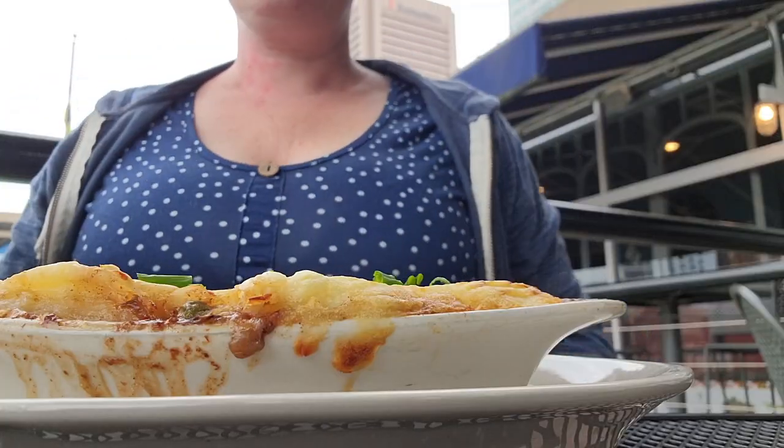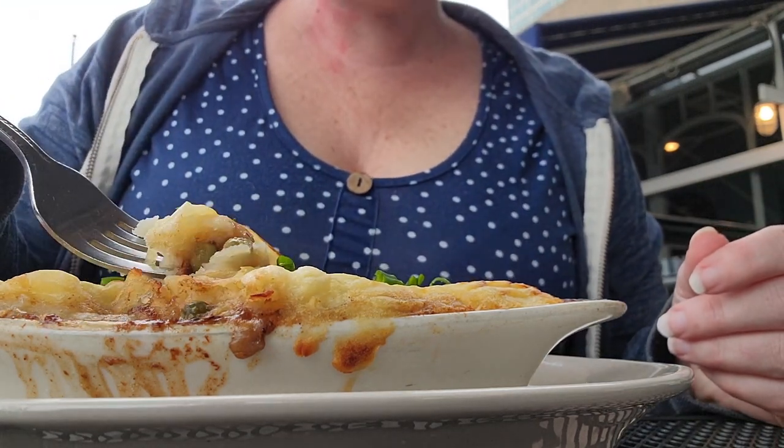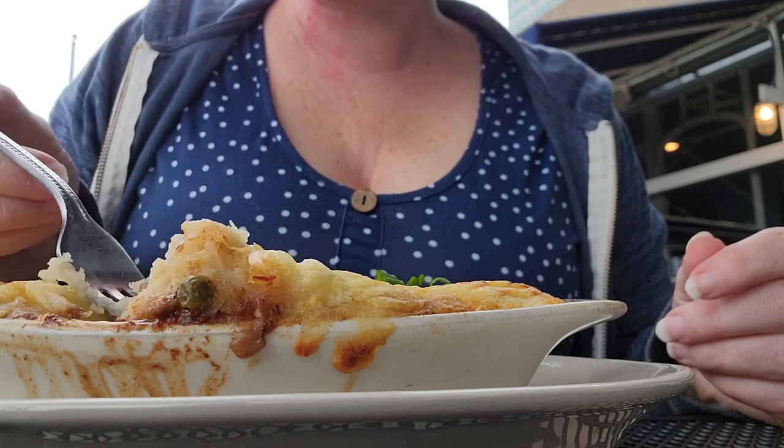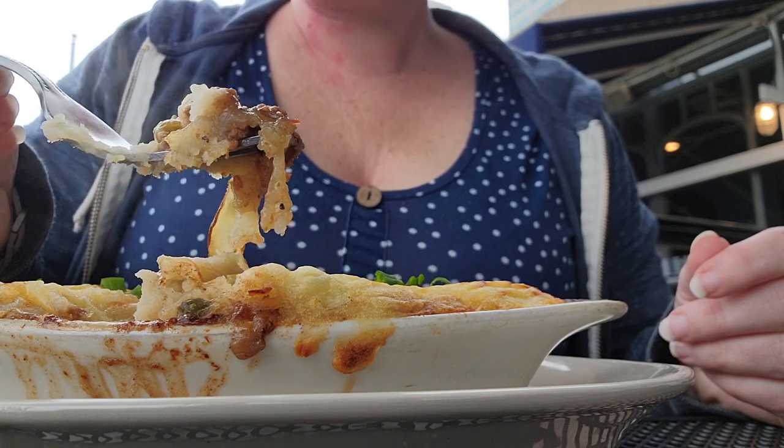Okay, so it's practically my job to go to different places so I can show you. But I came back to the Irish bar because of the shepherd's pie. I needed something hearty. I didn't eat a lot last night. It was like appetizers, and that's all I ate. So, shepherd's pie. Correct choice. I'm sorry for the lack of variety, but I needed to eat a shepherd's pie.